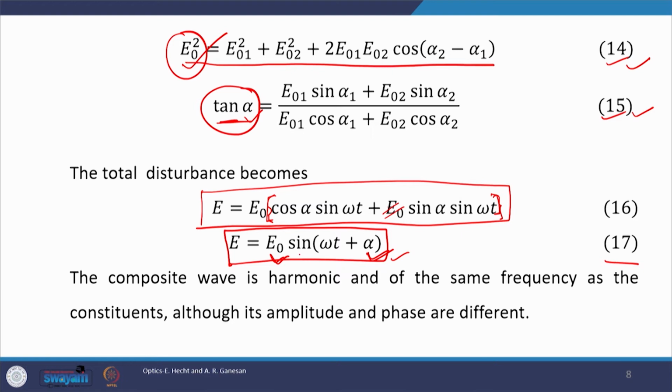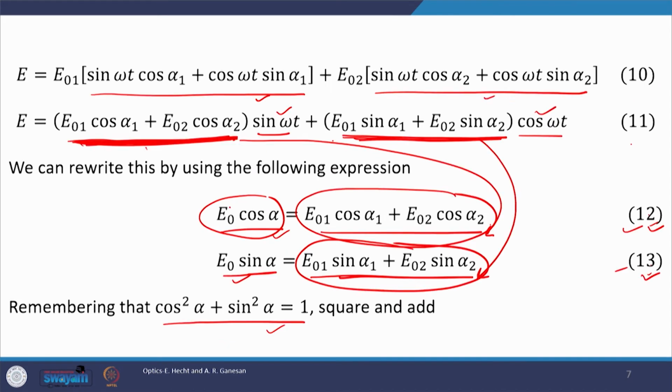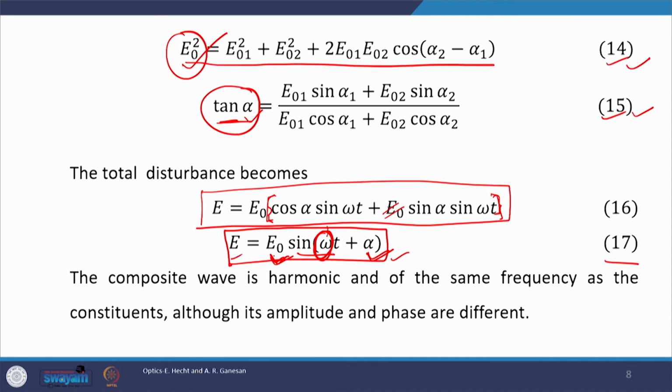Yeah, it is a sinusoidal wave and it has the same frequency, which is equal to the frequencies of the superimposing waves. And the amplitude is different from the earlier two superimposing waves. Yeah. There were two waves, let us repeat. Initially there were two waves E1 and E2. They were having different amplitudes, but the frequencies were the same, and the resultant wave E has the same frequency, but a different amplitude. Yeah, this is what it is written here.